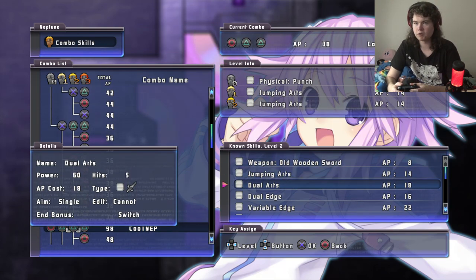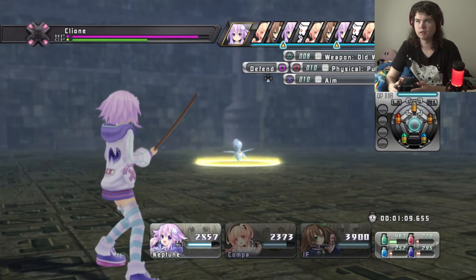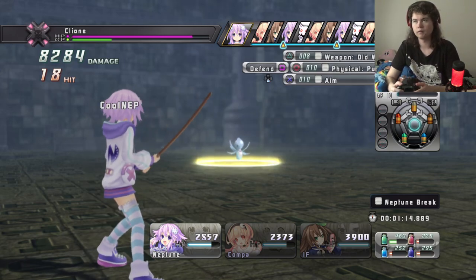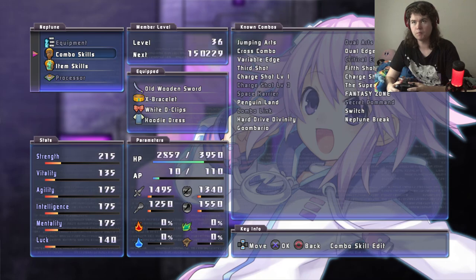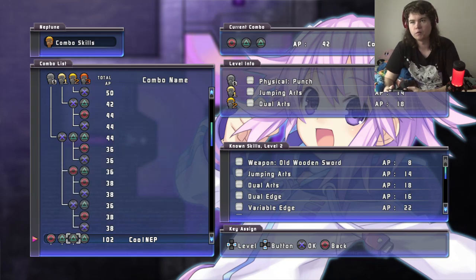I think I can afford to turn one of these into dual edge. Let's give it a try. Yeah. And then I can still defend. Well, in that case, I could probably turn into dual arts. Which is better.